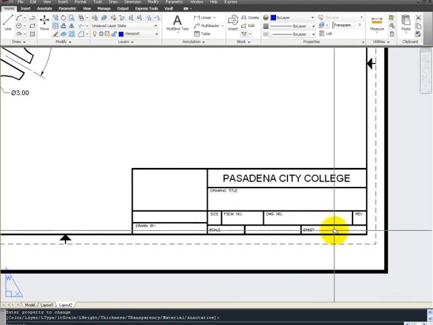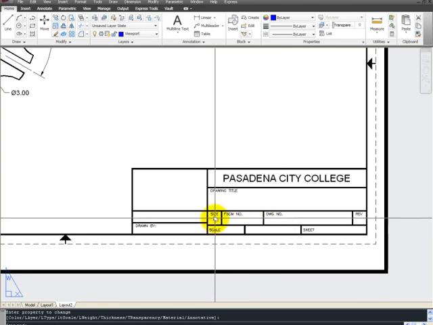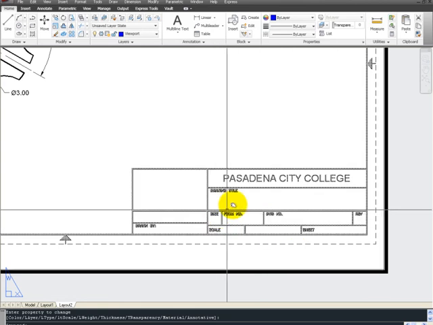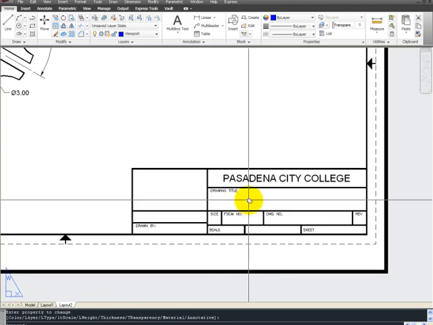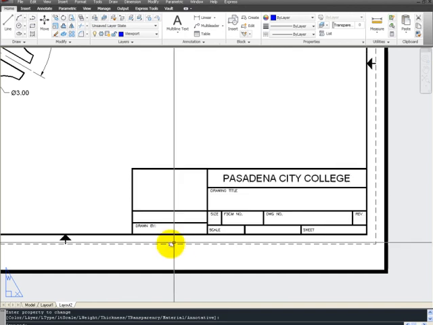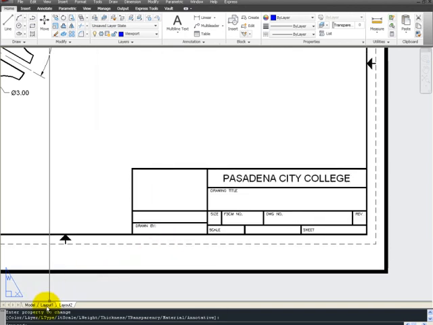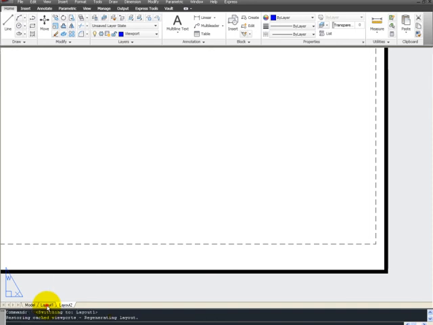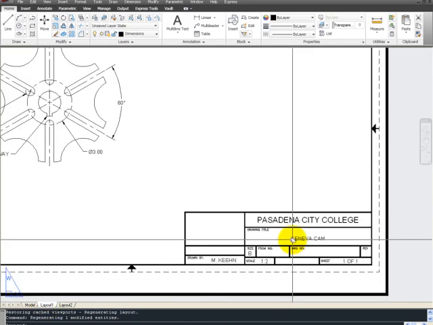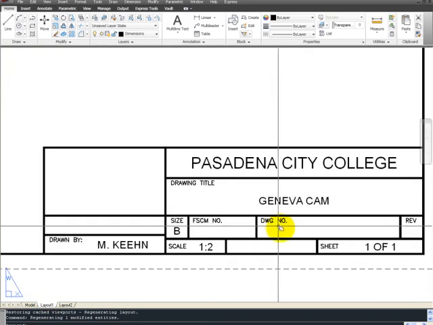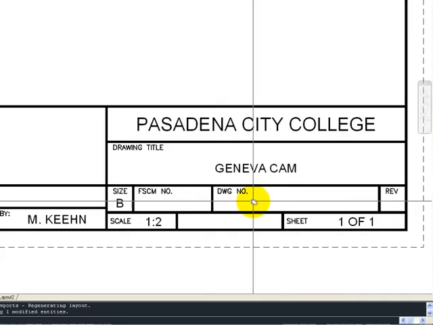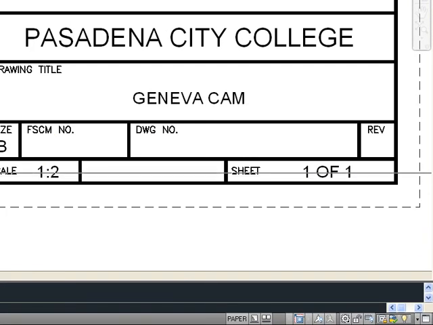The sheet number will be 1 of 1. This will be a size B drawing, and the drawing title will be Geneva CAM. We'll look at layout number 1, and we can see just exactly what that title block should look like once it's been filled in. Of course, you're going to replace my name with your own name.